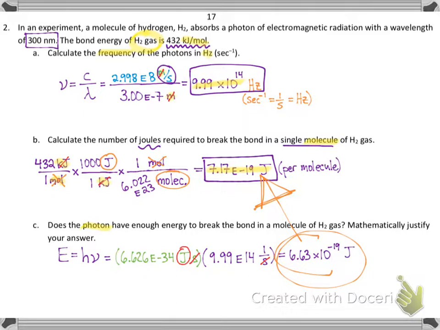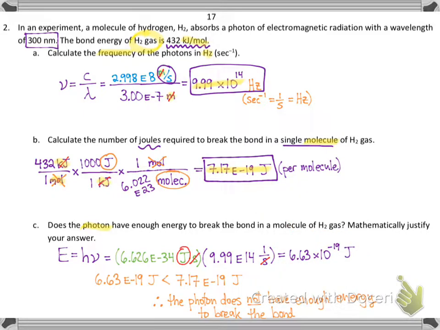My little arrow thing is not a sufficient explanation if this is a free response. Let's add some numbers and words. It'll be great. So as far as explaining, there are 2 parts. I have to compare the 2. It's not enough to just have the numbers on your paper somewhere. You have to compare them. And then you've also got to say, so what does that mean? If you want to get credit on a free response, you need this part and you need this part to get you those points.